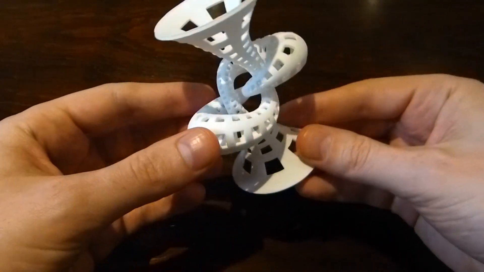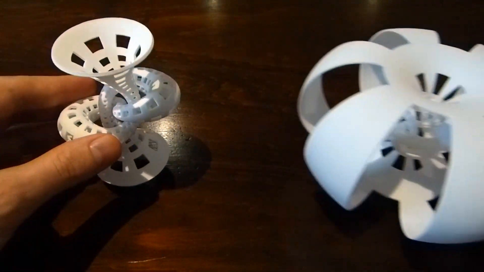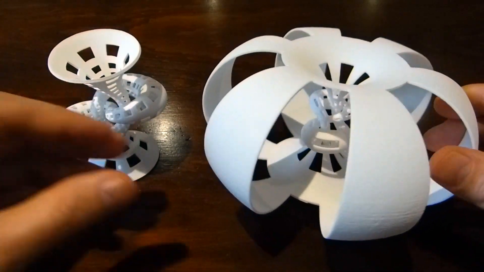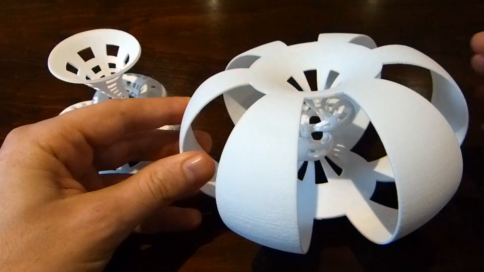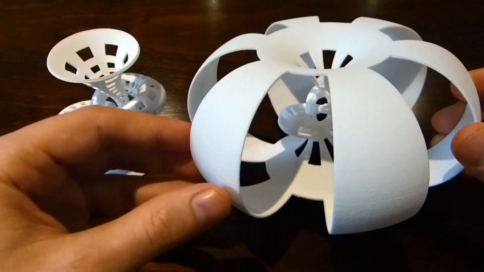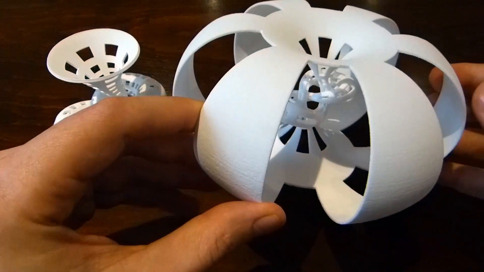So this is really a follow-on from the figure eight knot complement. The figure eight knot complement has these big areas around here where the neighborhood of the knot gets pretty large as the knot goes to infinity.